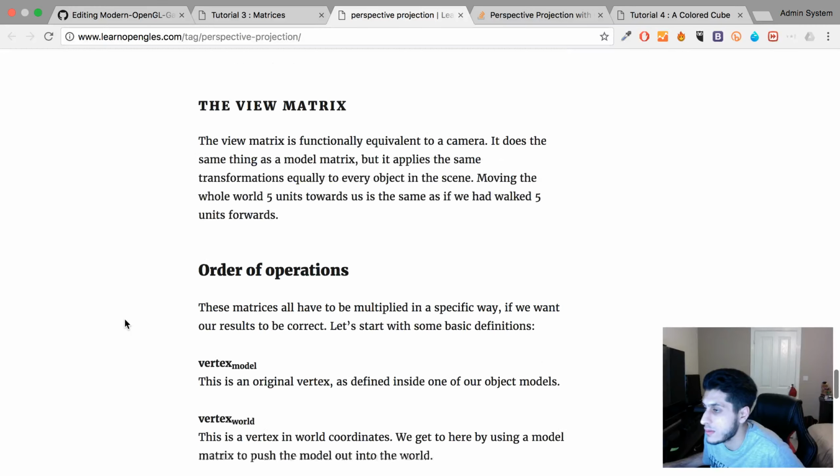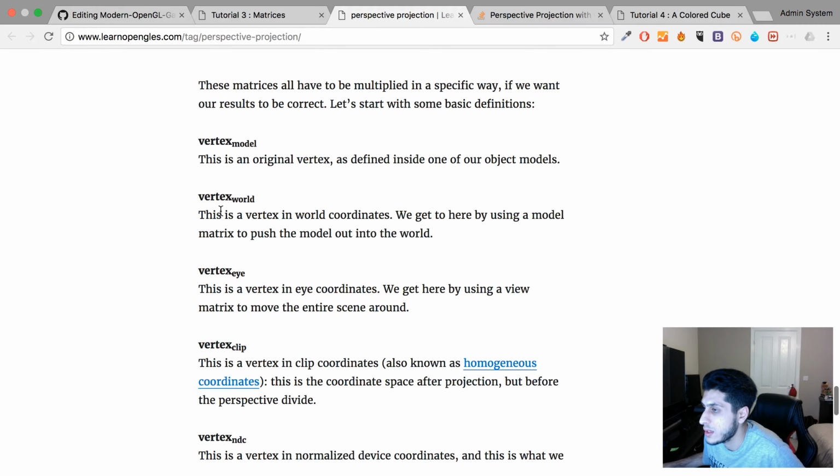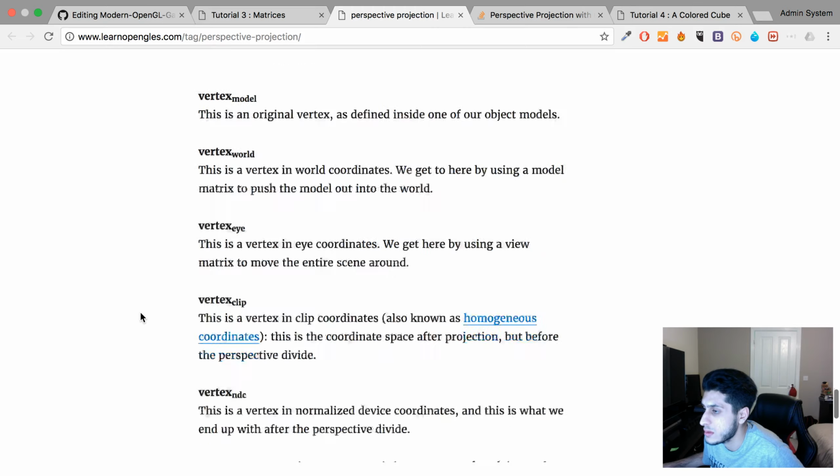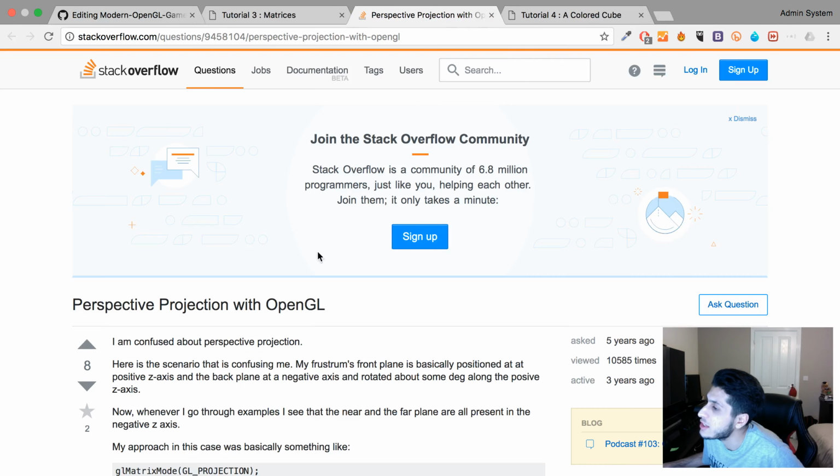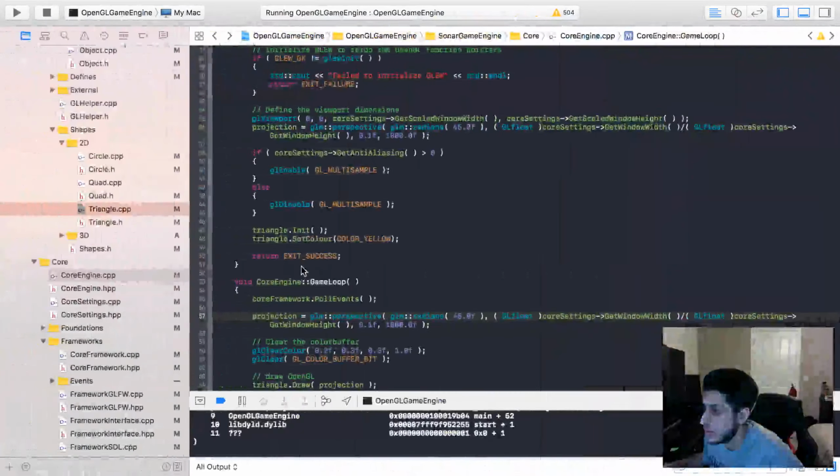Okay, the vertex model. Again, I want to know why it's only that top vertex that's messing up.